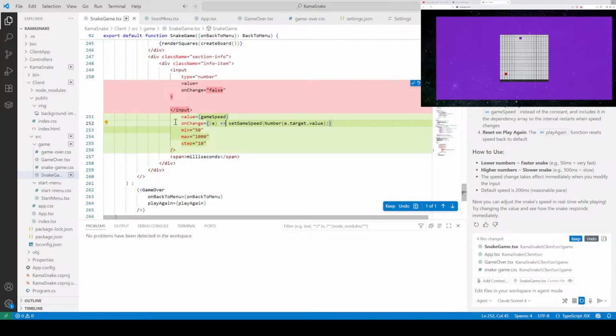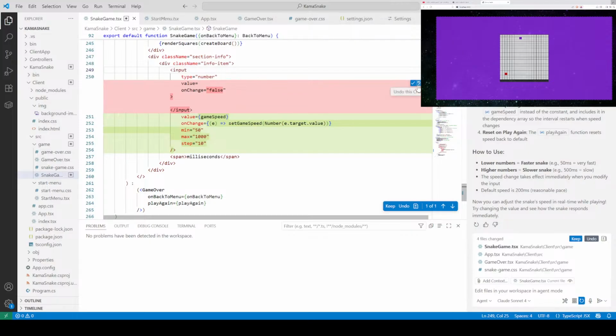Let's undo this. And you see, it's a self-closing tag. I thought it wasn't a self-closing tag, because of this red value highlighted, I thought that wasn't actually true. But it turns out it is true.